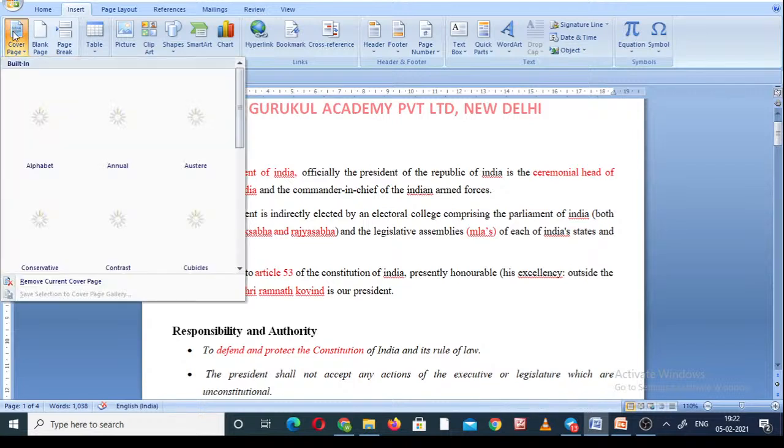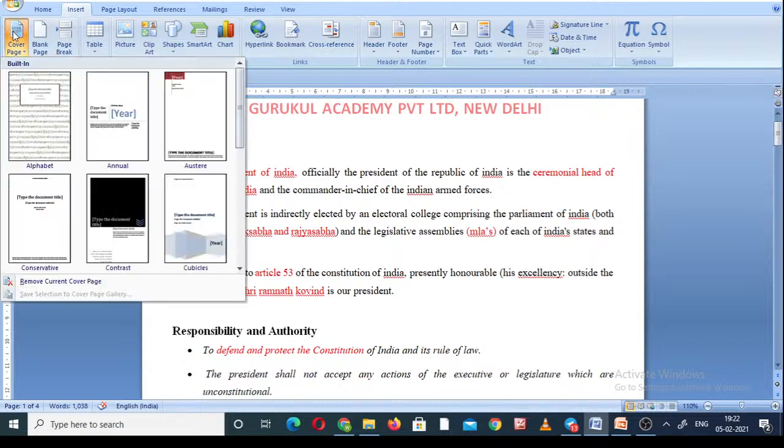So this is the cover page. It helps us. It is providing some already prepared formats for writing the letter. Suppose you would like to write a letter to your customer. So which format is suitable, you can choose as per your requirement.